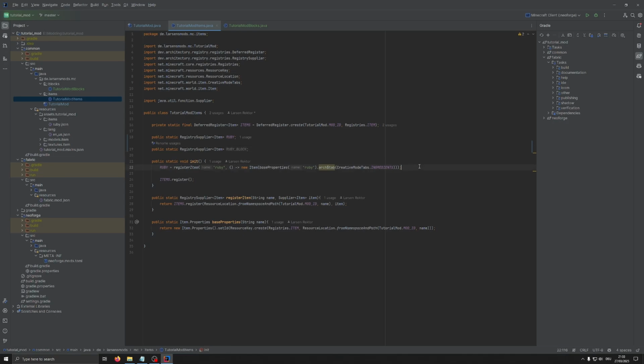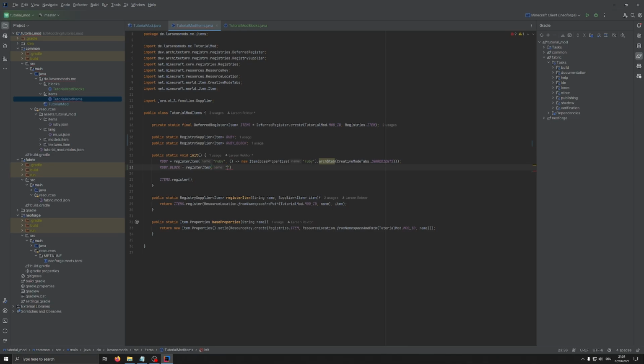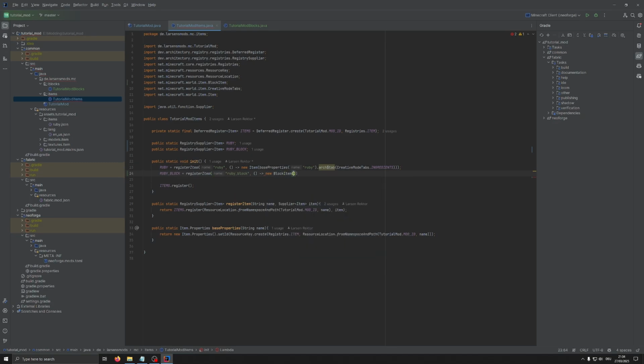And this item, this Ruby block, we initialize down here, and we again call registerItem with the name ruby_block, and then we use lambda notation. But now we don't want to create a new item, but we want to create a new block item, which is a different class. But this makes sure that this item is then associated with the block we created earlier.